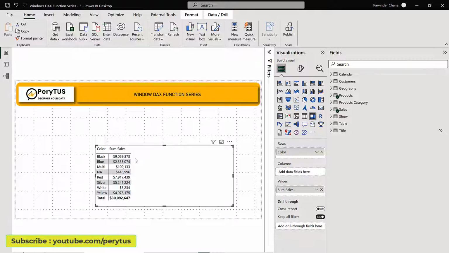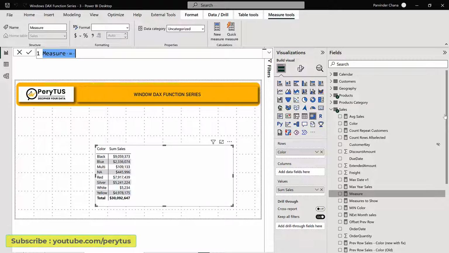Previously, we needed to add an index column to calculate the running total for the text columns. For date and numbers it was easier, but for the text columns we could not do it without adding a separate column in the model. But now with these new functions we can easily do that. Let's create a measure and see how we can achieve that.